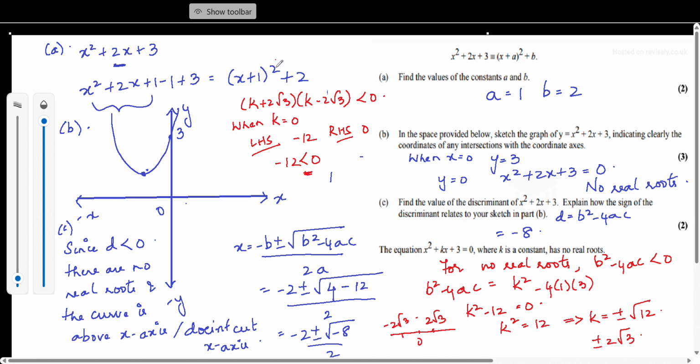Our sign matches with the inequality in question, which means the point we considered is on the wanted side, which means the in-between space is the correct region, which means minus 2 root 3 less than k less than 2 root 3 would be the final answer for this particular question. Had we got greater than, which was a contradiction to the sign present there, it means k has to be either less than minus 2 root 3 or greater than 2 root 3. But that's not the case, so this is the answer. Hope that helps. I'll see you in another video. Thank you.